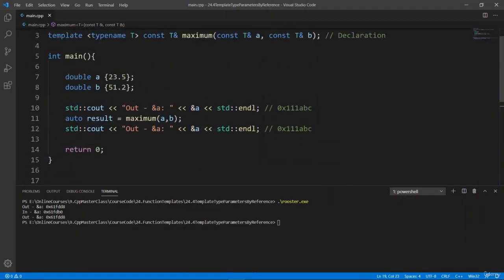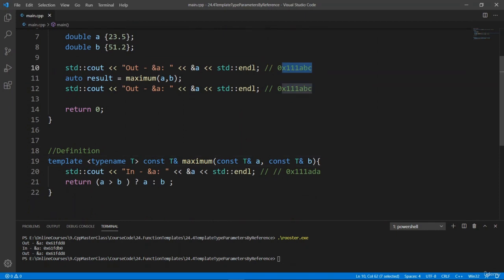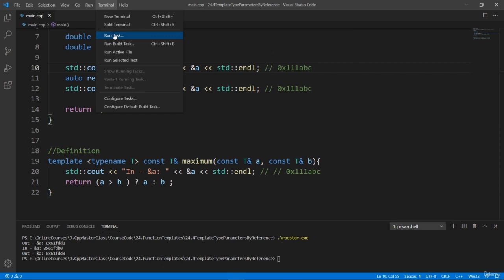Now, if we run this, it is going to be passing parameters by reference, and what we have on the inside should have the same address as what we have on the outside here. So to really drive this home, we should change our address to ABC to comply with what we have on the outside here. We can try and build our program.